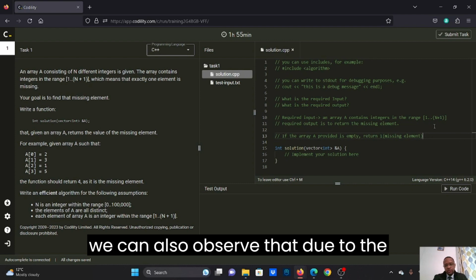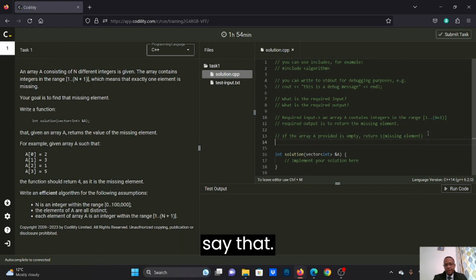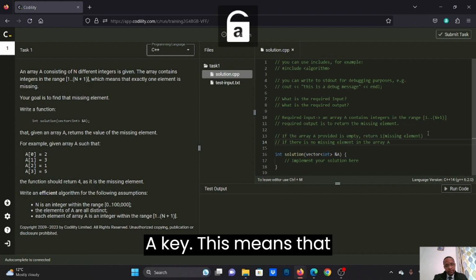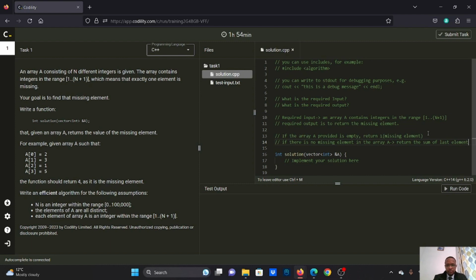We can also observe, due to the range mentioned for all the integer values inside array A, that if there is no missing element in the array A, this means we have to return the sum of the last element of array A with 1.